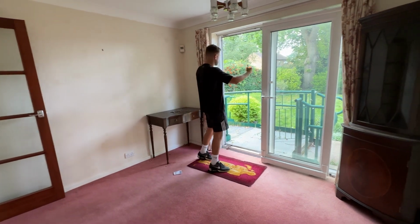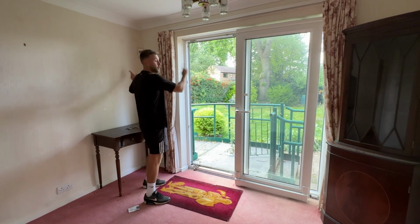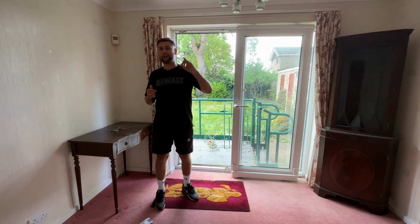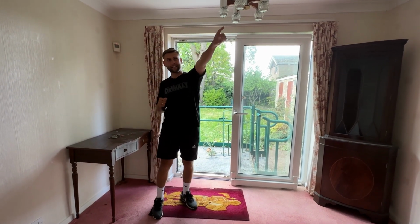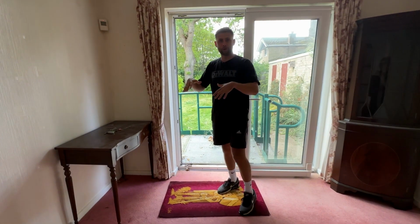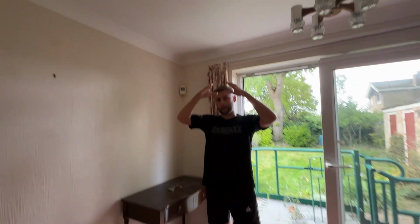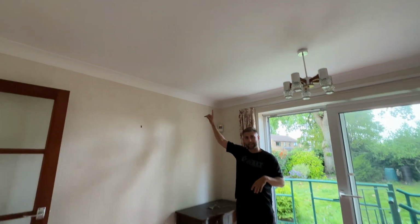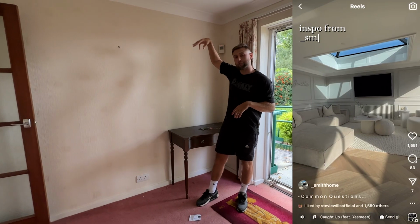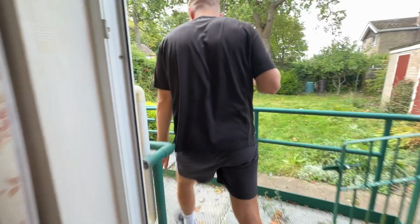And because we have this beautiful garden which we can utilise, we want to make all of this wall and the wall in this room totally glass. Plus, because the sun actually rises in that corner over there, that's east, which means that this room is quite dark throughout the day. So hopefully, if we can get permission, we're going to be putting an apex glass roof in this part of the building, so that when the sun rises up, it's going to be flooding through from the top and give that wow factor. And I'll show you what it looks like at the back of the property.